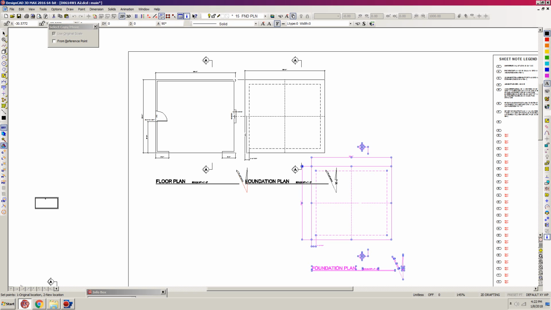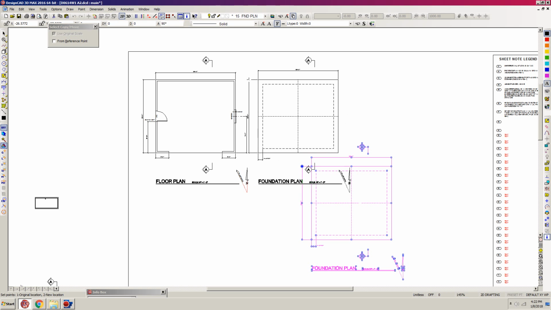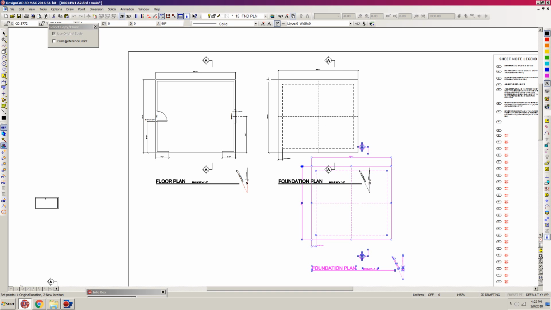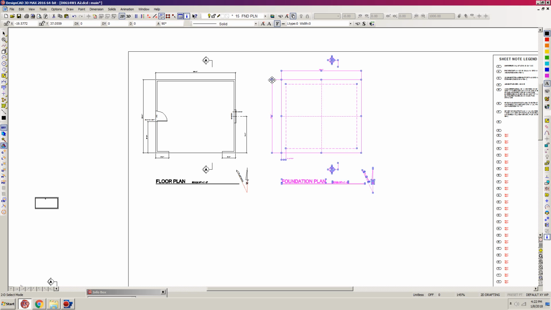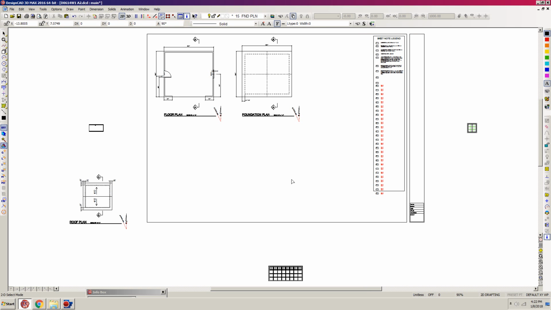So now I'm going to go to this edge of the wall here and gravity move using the comma. And now I'm going to use my right arrow at full cursor step sizes and just arrow on over and try to leave enough room to the right for another drawing. That looks like it's pretty good, and hit enter. So now we have our floor plan and our foundation plan on this drawing. So I'm going to hit Control W.